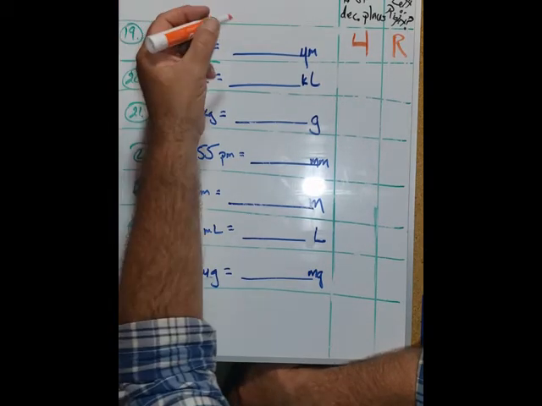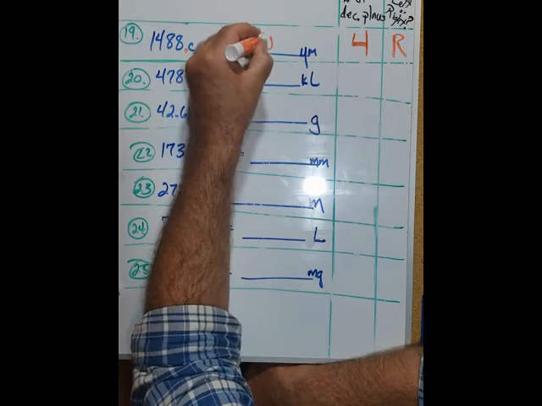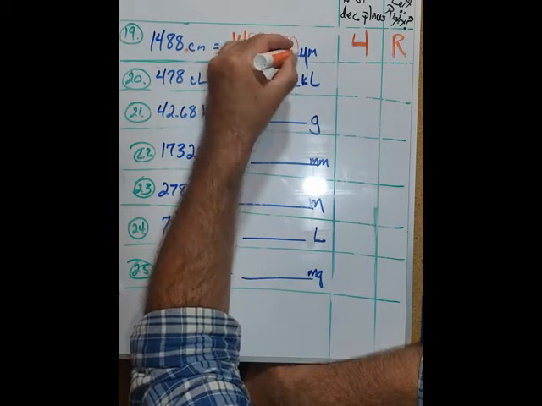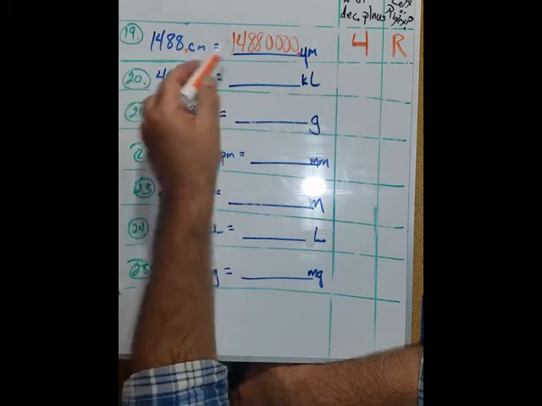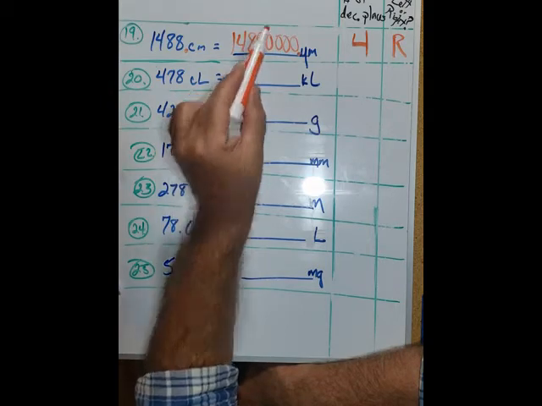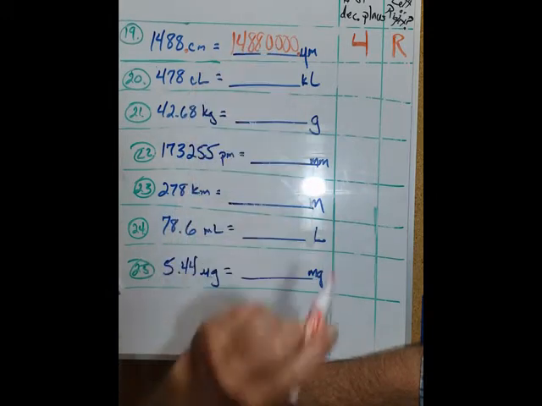Now, there are no digits to the right here, so we have to add them in as zeros. So it'd be 1, 4, 8, 8, followed by 4 zeros. And the decimal point would be right there. Right? Remember, it started right after the second 8, so it started there, and we shifted it 4 that way. All right, so there we go.